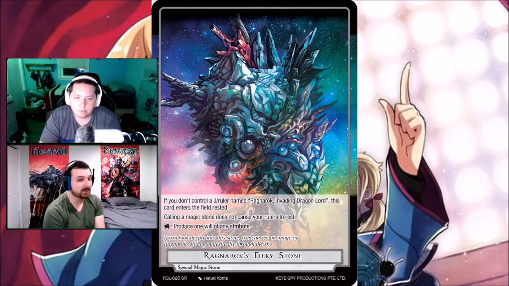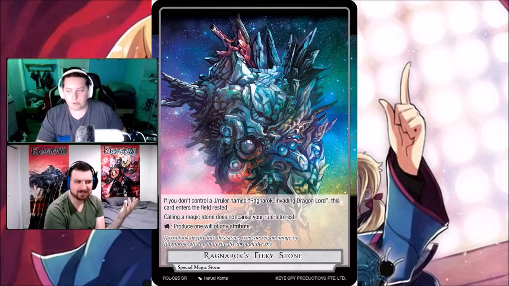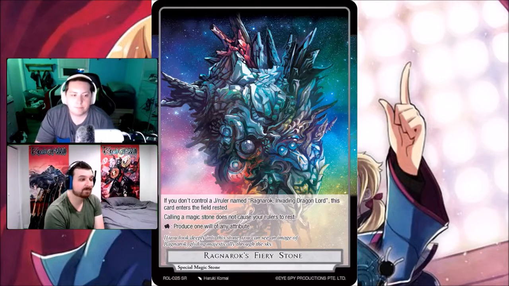So having this and Magic Stone of the 6 Ages means that you just have 8 stones that let you tap him for effects. Produce anything. Yeah. So, this is really cool to me, honestly. Yeah.